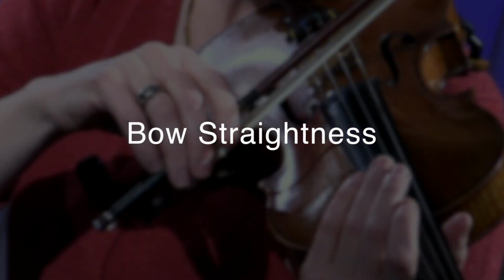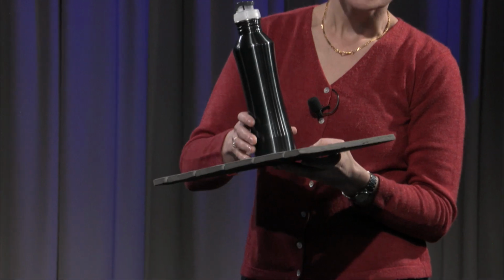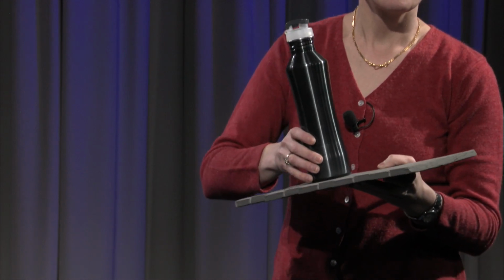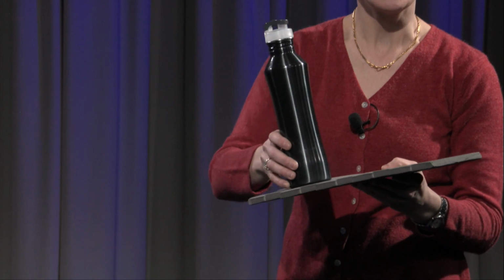One final question is how to address bow straightness. A bit like bow changes, this is always a major concern, but again, there is a simple way to address it that coincides with what we do in everyday circumstances. If I use the seat pad and bottle, you can see that I can steer the object anywhere I like. I can move further forwards, I can move backwards, I can move anywhere on the seat pad.